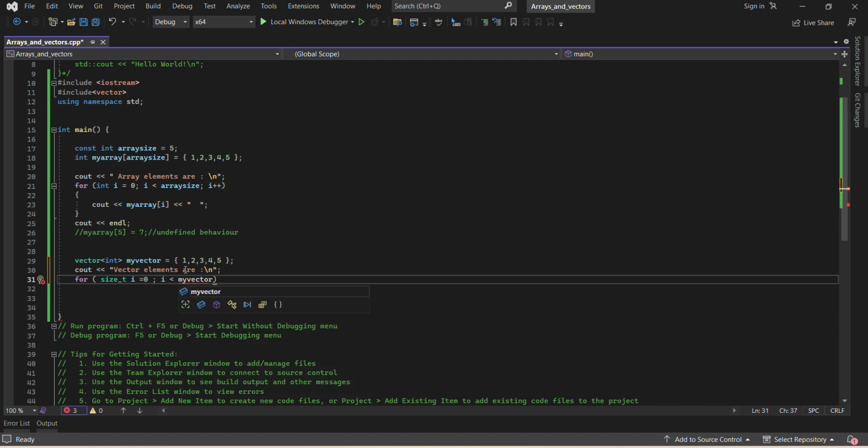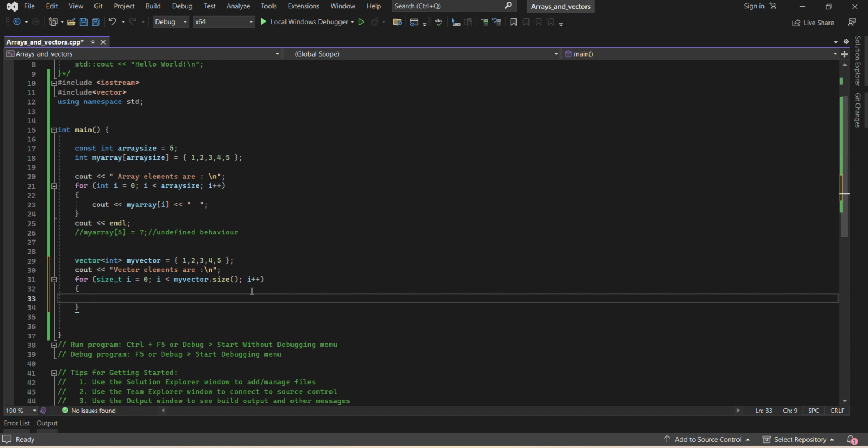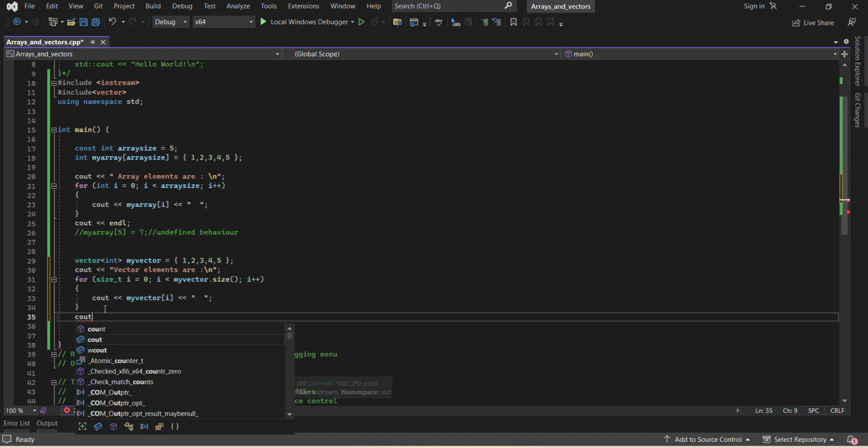My vector is the name of the vector, and I will access the size of the vector. Then increment, accessing every element of the vector. I want to print on the console cout my vector, with the index i. Once again here I will give a space between two consecutive elements while printing on the console, and then a new line, or else it's not required.